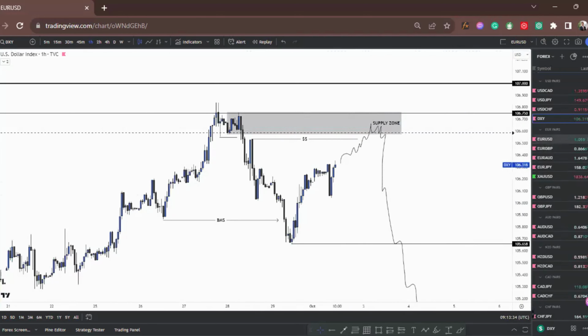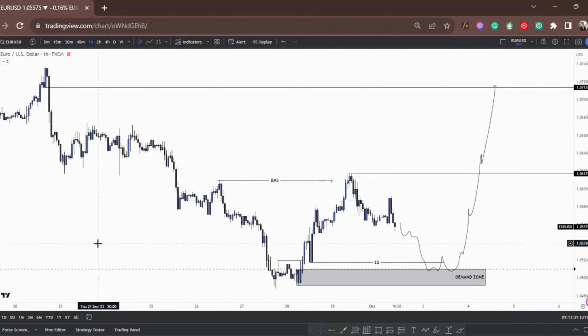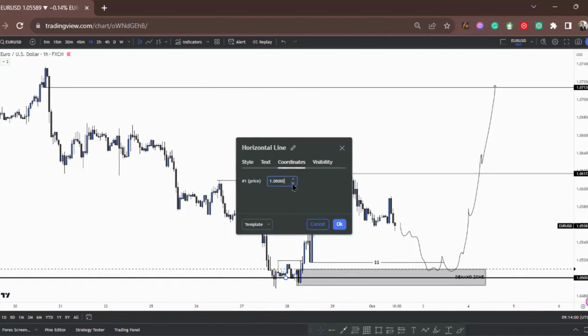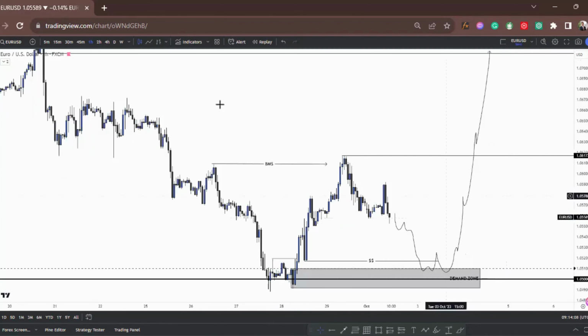All right, let's take a look at the inverse of DXY, that is Euro USD. On Euro USD last week, price traded into the 1.0500. That is also a key quarter point. Let me use the same horizontal line to map that 1.0500 for us all to see. So price traded into this area. That is a key area. Price traded below it, and then we started trading above it. We moved aggressively. We also broke structure to the upside.